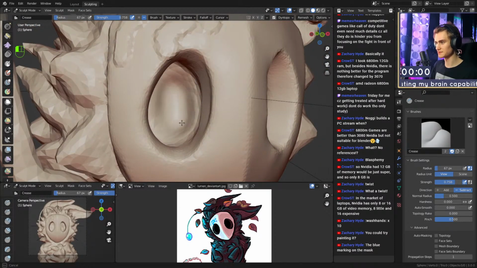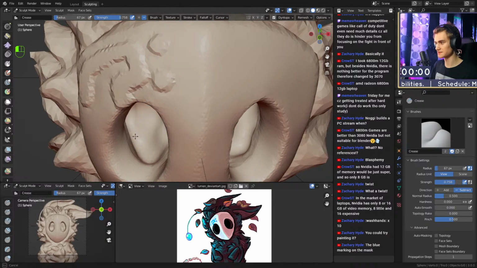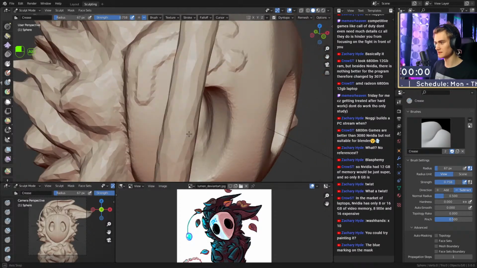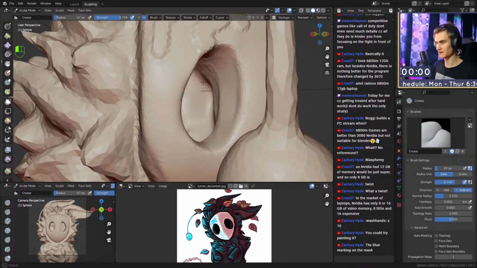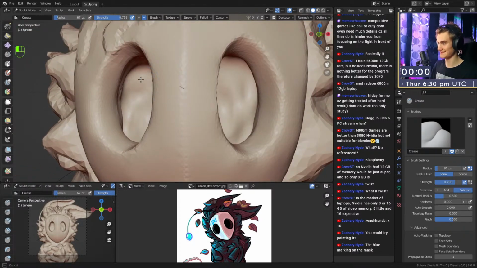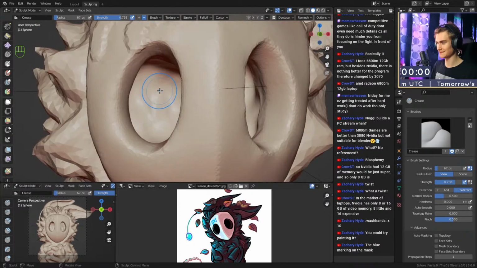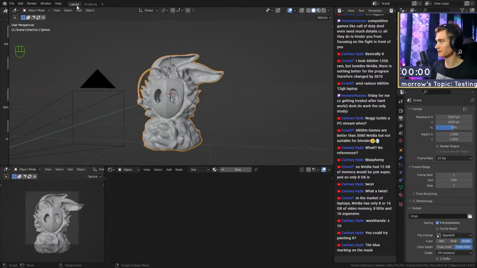If you go deeper, you can make it bounce around in the middle, but then not come out again. So you can't really see the light at the back of the inside of the head. There you go. Okay. That should be good enough.